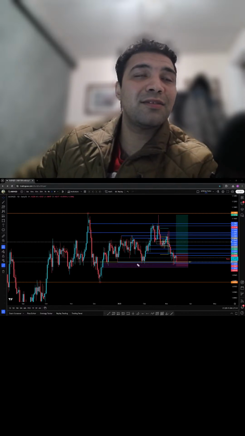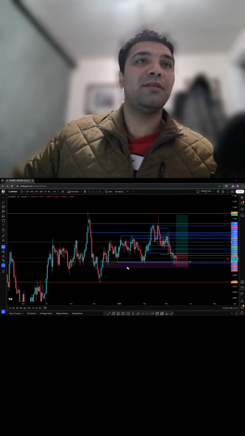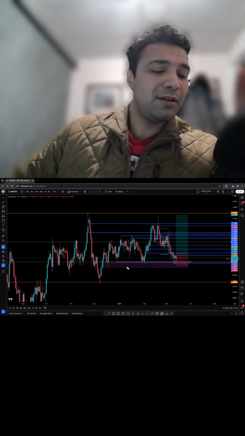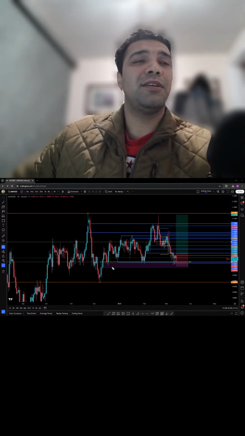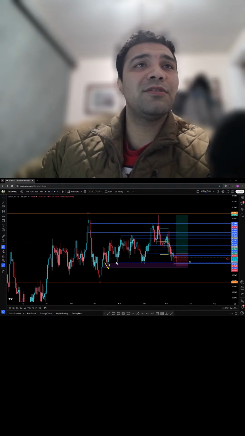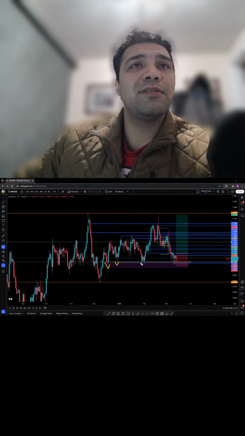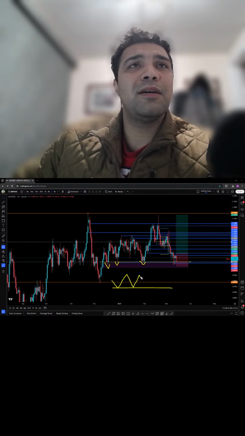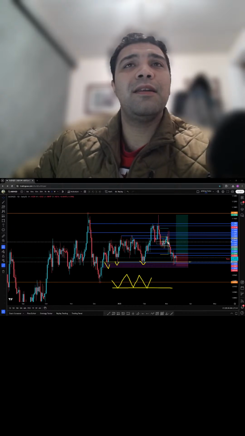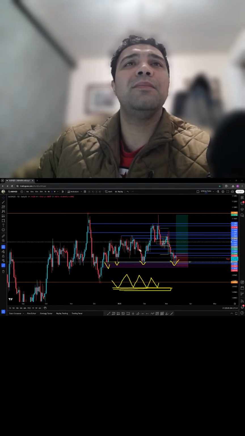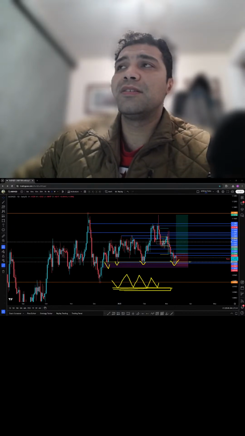but according to the correlation, I don't find this trade as beautiful as other trades that are much more relevant in correlation. But technically that was a good setup, in a sense that this is a peak formation low, this is another peak formation low, and this is another peak formation low. This is an order block right here. Prices came back here, went up, came back here, went up, came back here, went up. And now this is the fourth time the prices reached this level. So it seems like this level is showing some strength around this point, so we might see a push on the upper side.